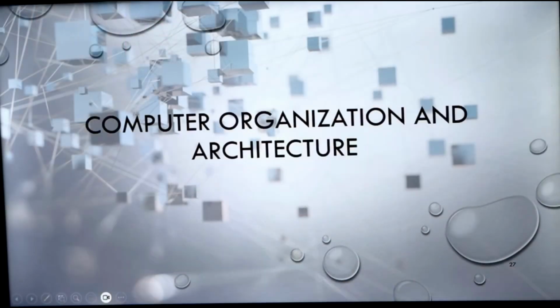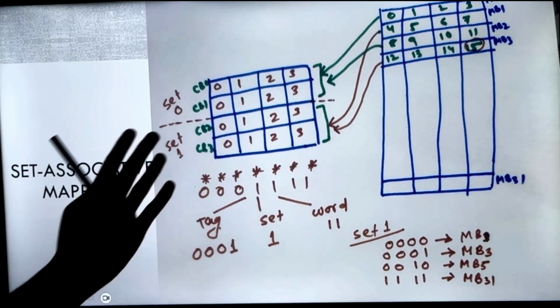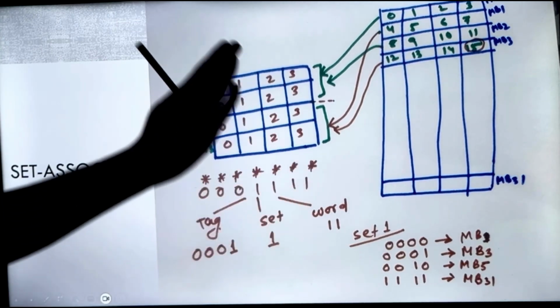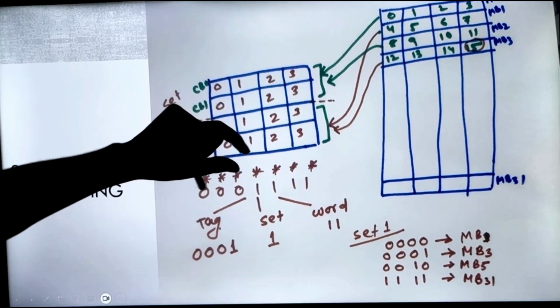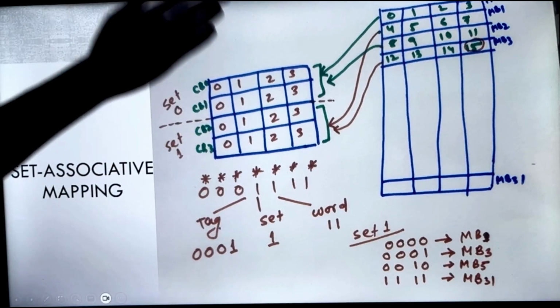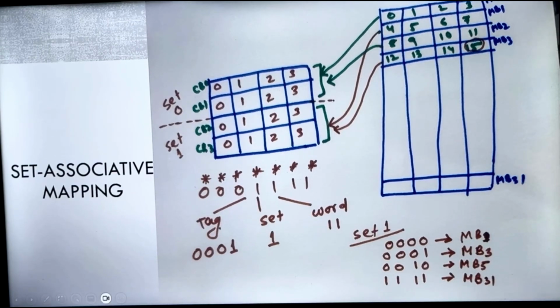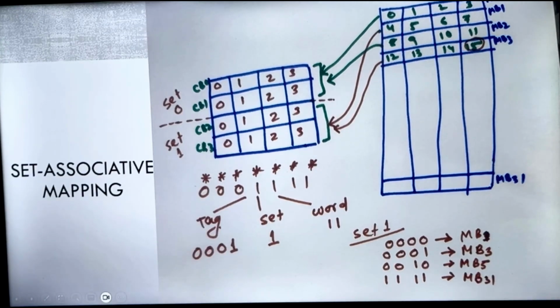Let's start with set associative mapping. In the last two videos we have seen what mapping is, what direct mapping is, and what associative mapping is. In direct mapping, the main idea is that memory block 0 can be placed in CB0 only, and memory block 1 can be placed in CB1 only. It means there are reservations, and your memory block can be seated only on its reserved seat. But in associative mapping, what we have seen is almost the reverse: your memory block can occupy any empty space wherever it is possible.